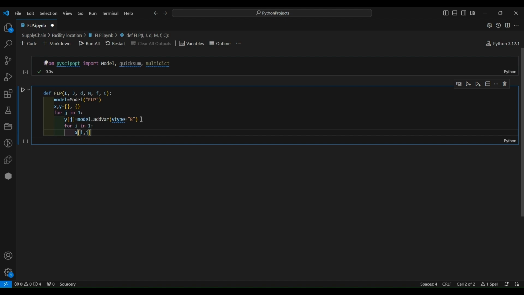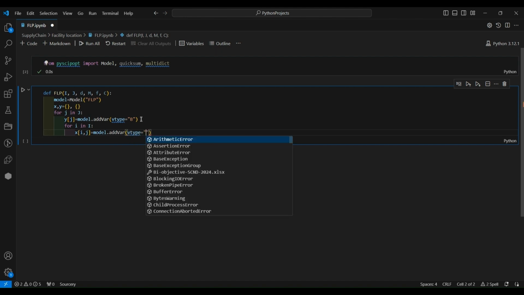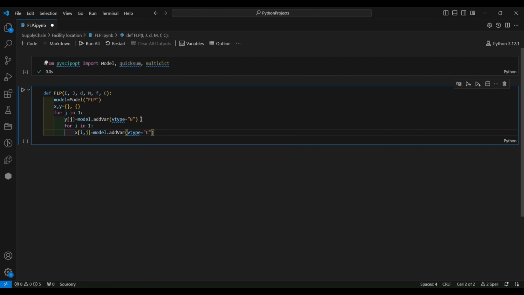So x i j equal model dot addVar, vtype equal C, which is continuous, because this is going to be quantities. It's not a binary.